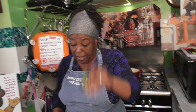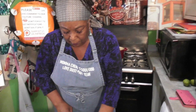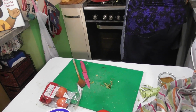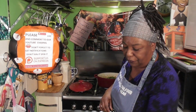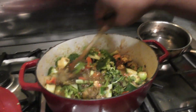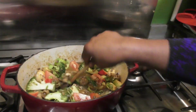Oh, and I've got some coriander here, so I've just boiled that up. And let's cut this coriander. Add that. And we're going to just add, now I could have used some stock. And we're just going to add that water. Didn't even need all of it. Just enough. Have a look at that. That looks lovely. So you're going to cook it on the top or the oven? I'm going to keep it on the top.